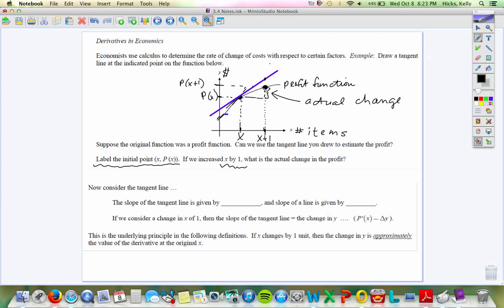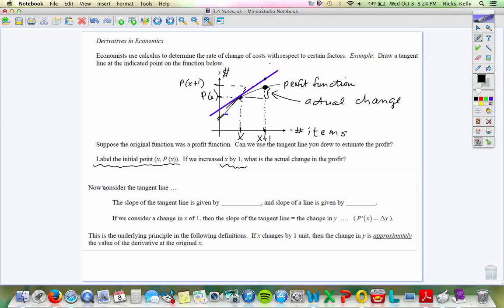If you move way far away and your curve is moving one way and your line's moving the other, then they'll be very different. But when they're pretty close, and we're going to call increasing by 1 pretty close, then it's a good estimation. And using the tangent line is a much easier method to find the marginal revenue or marginal cost or marginal profit. Think about marginal as change, okay? The change between making X items or the change between making X plus 1 items.